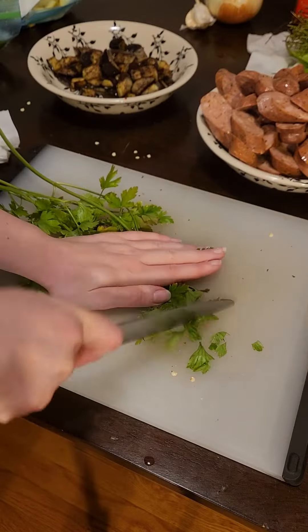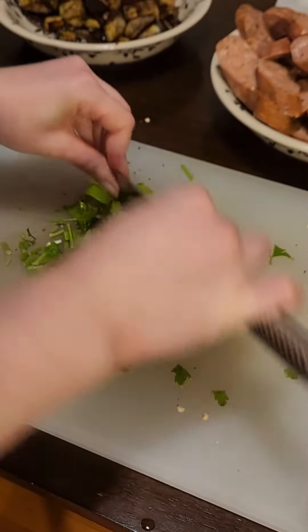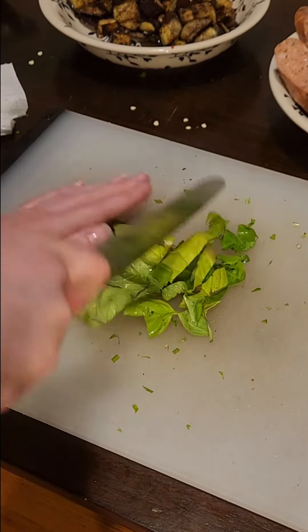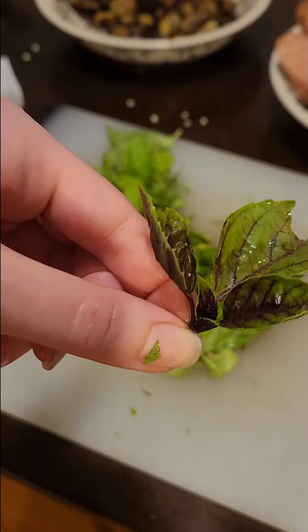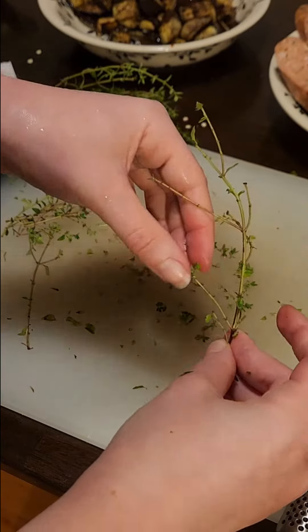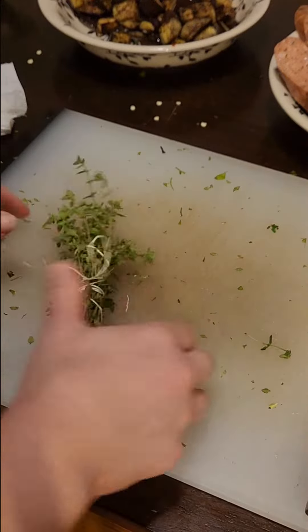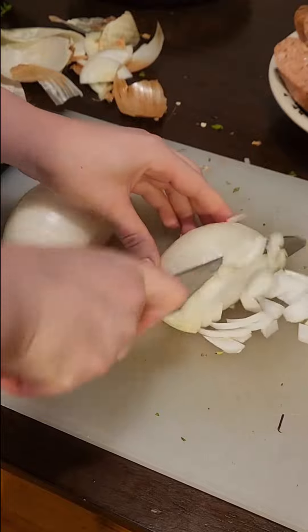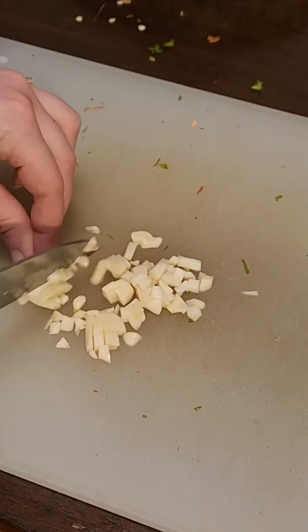While they're cooking you can prep all of your herbs. Normally with fresh herbs you don't want to put them in until the end because they can lose some flavor, but since we're cooking them into the sauce it's fine to put them in a little earlier. Taking leaves off the vine is super annoying, so instead we're just going to take this bundle and tie it up so we can easily take it out at the end.